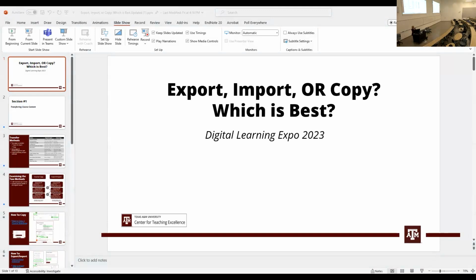Something similar to this, I teach a course at Blinn, and I don't like to start over every time I teach the semester. So something I do is I just transfer everything I have from the previous course to the new course, and I do little tweaks and edits here and there. But it's smarter than having to restart from scratch.